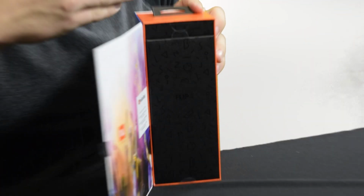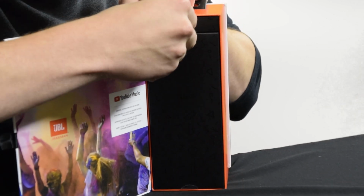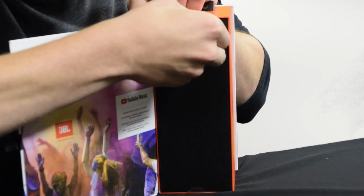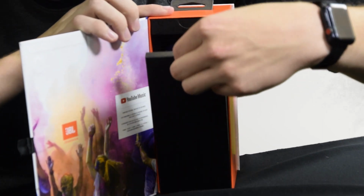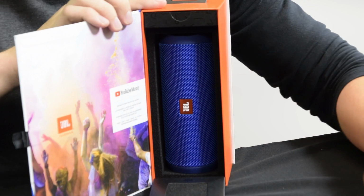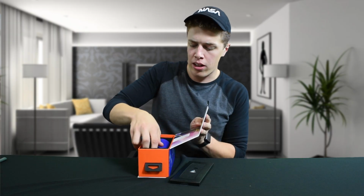They don't let you quite in to see the speaker right away. They give you a little teaser. They have another tab that you have to pull. I'm going to try and do this while not blocking the shot with my left hand. And there it is, in a nice blue color. Matches my eyes, the JBL Flip 4 speaker. You pull the speaker out of the box.